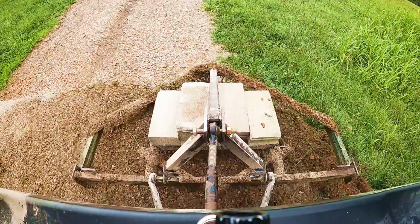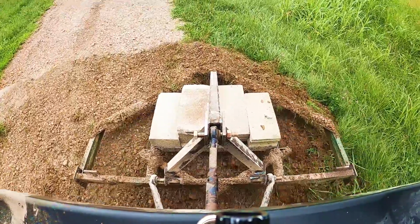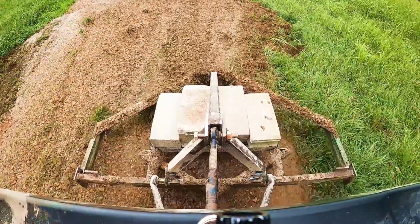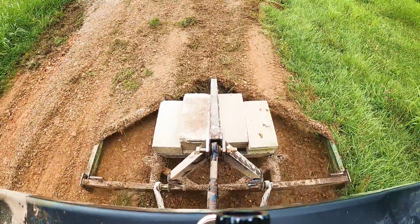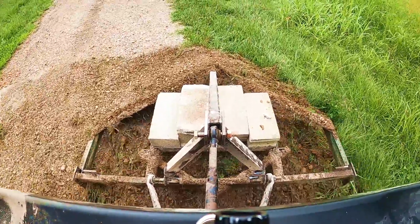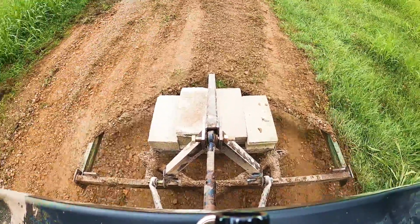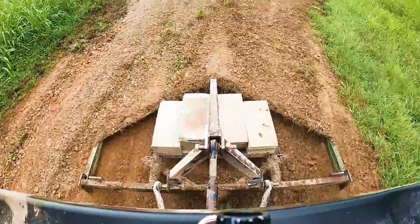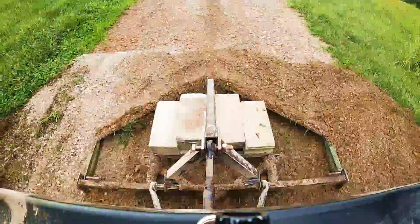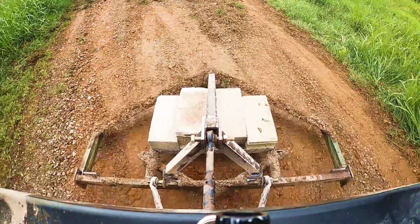Or if you got loose material and you're trying to do some fill work, you could lengthen your top link out and do more with the back of your box. Or try to flatten it out perfectly flat and do a little bit of both. The center blocks make a big difference. It almost makes it too aggressive. I probably ought to set up a tarp strap system so I can do two center blocks instead of the four when necessary, and still be centered up weight wise so you ain't gouging down one side or the other.